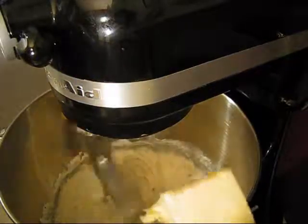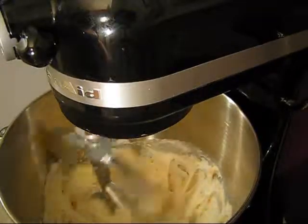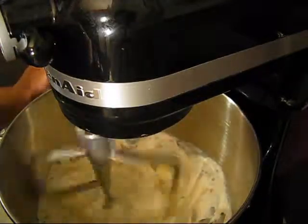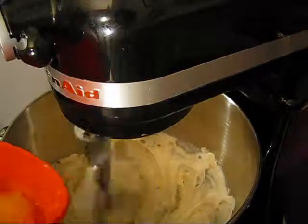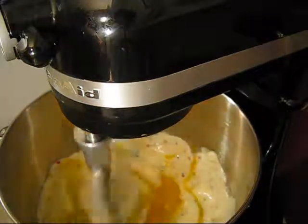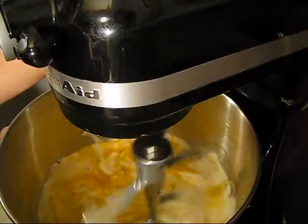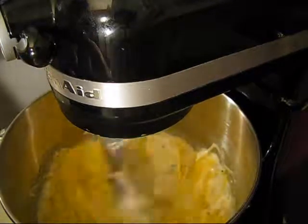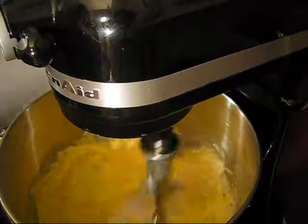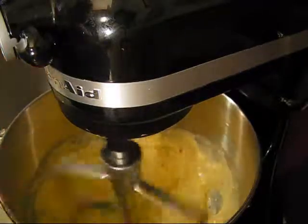So this is unsalted butter because that's usually for baking. And I did a substitution of oil. Alright, put that in there. If you guys could actually smell this, it smells.